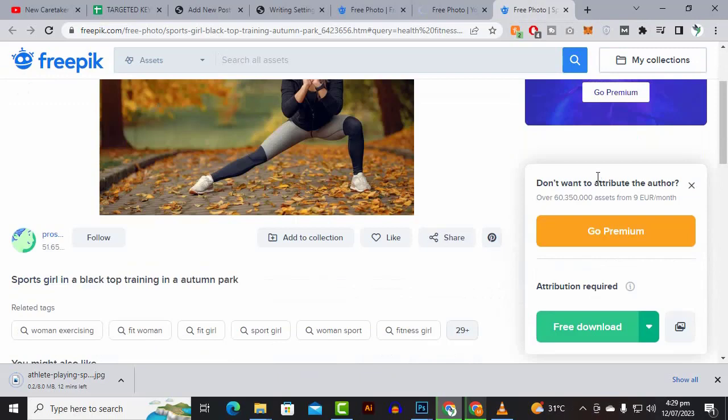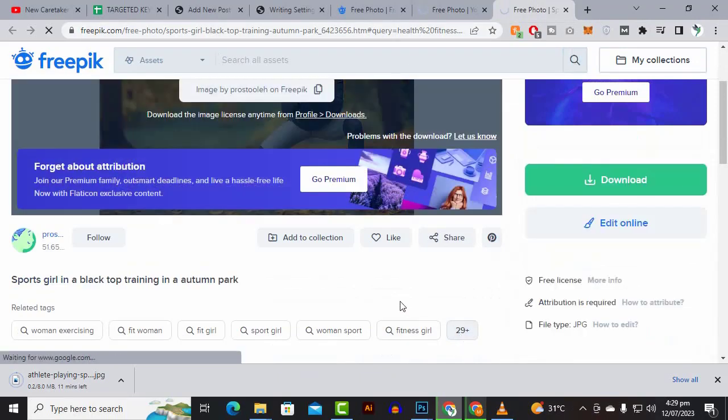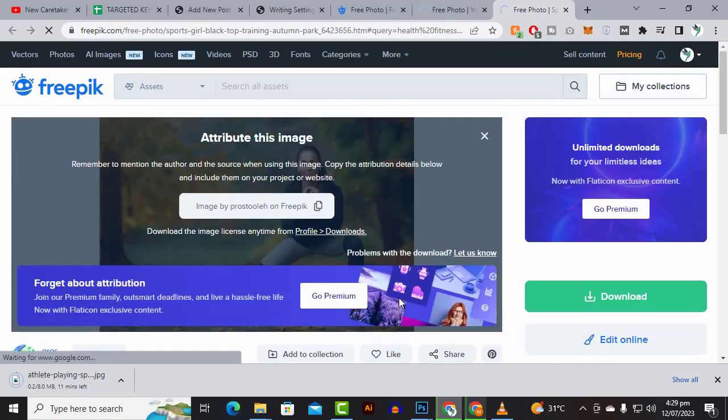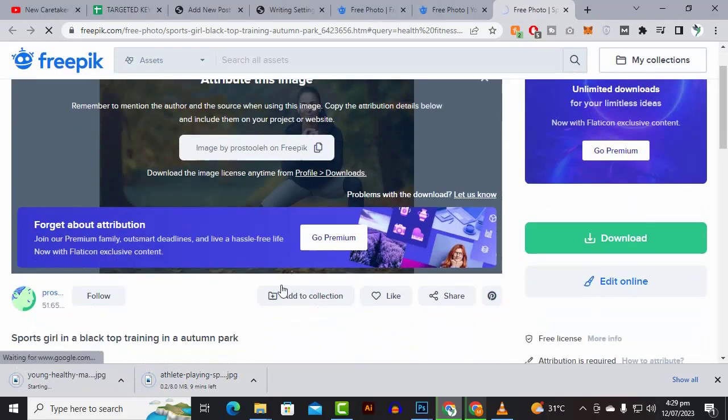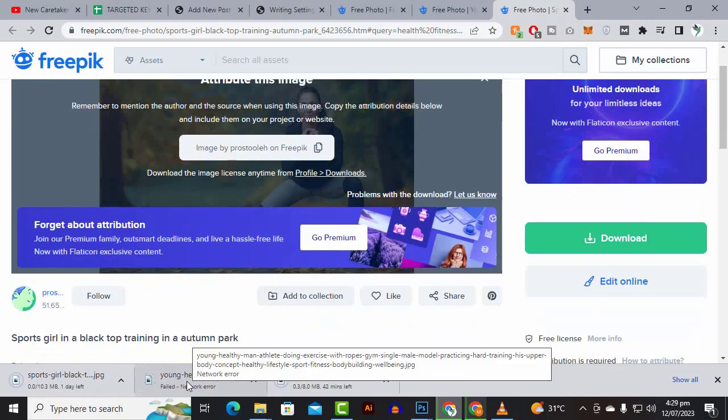So after that, these images we have downloaded. Now these images are actually very high quality, and we don't want to overweight our website. Always make sure that your image size is within the limits.